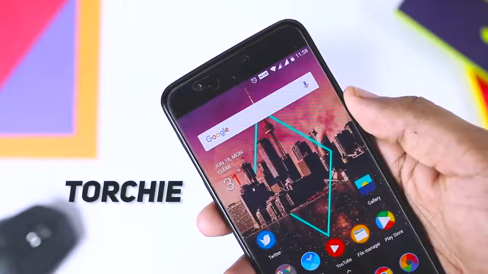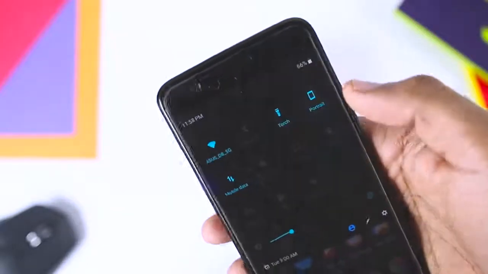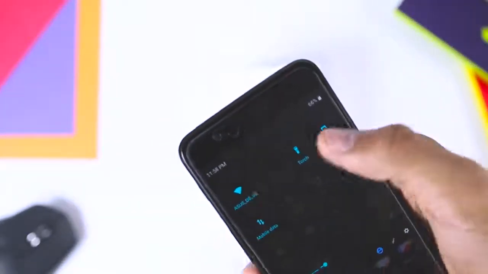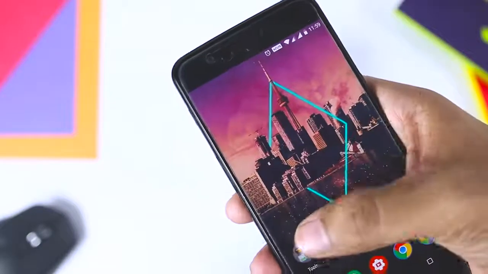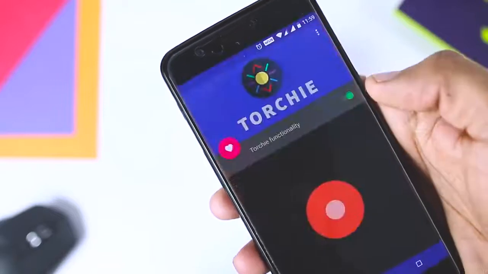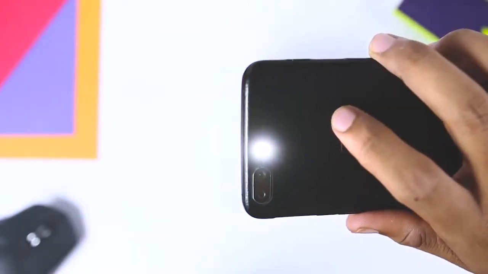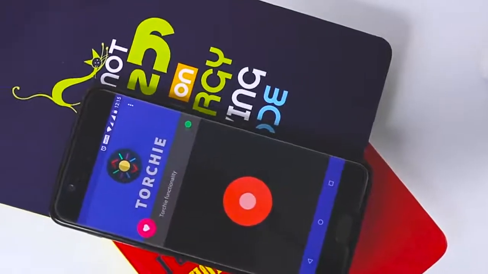There are numerous occasions like a power cut or when you are traveling to a remote area when we use our smartphone as a torch. However, activating the torch on our smartphone isn't as simple as one might expect. You either have to switch it on via quick settings from the notification shade or install a dedicated app which brings a shortcut to the home screen. The cool new Torchy app lets you activate an Android device's flashlight by just pressing the volume button. Also, if your smartphone doesn't happen to have a flash, it will activate the screen flash. The open source app also prevents activating the torch when it is in your pocket. Overall, it's a pretty handy app that you should install, and the good news is it works like a charm even on non-rooted devices.